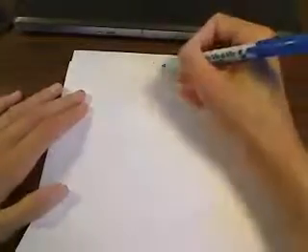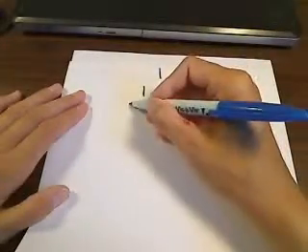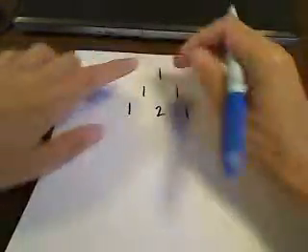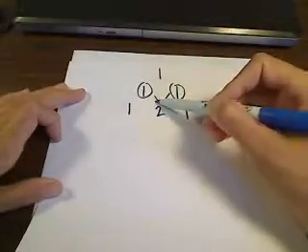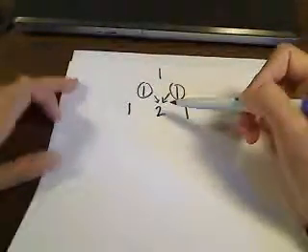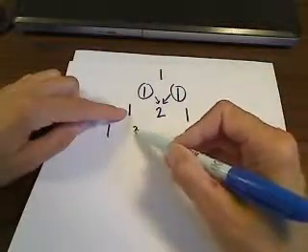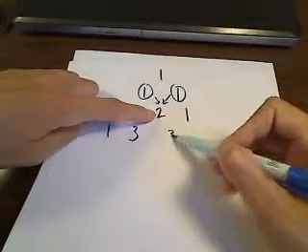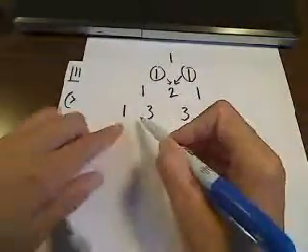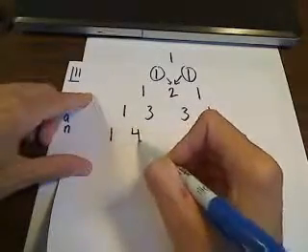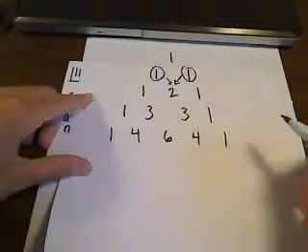So Pascal's triangle, you start with a 1, and then you've got a 1 and a 1. Then you have 1s on the outsides, and you start adding these numbers together to get the number right there. So I would have a 1 on the outside, add 1 and 2 to get 3, 2 and 1 to get 3, and then a 1 on the outside. Then a 1 on the outside, add 1 and 3 to get 4, 3 and 3 is 6, 3 and 1 is 4, and then a 1 on the outside.